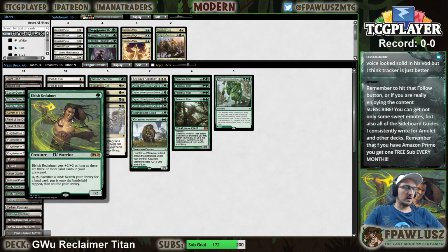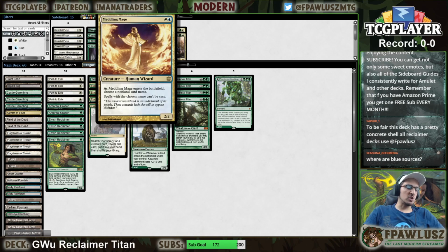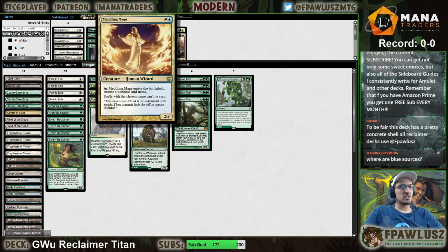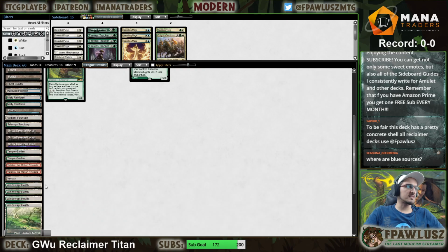And you do want to have access to a bunch of resources. So Meddling Mage is a card that you want to be playing on turn 2 in the matchups where you want it. So in order to play Meddling Mage on turn 2, you need to find a white source and you need to find one of your 7 blue sources.